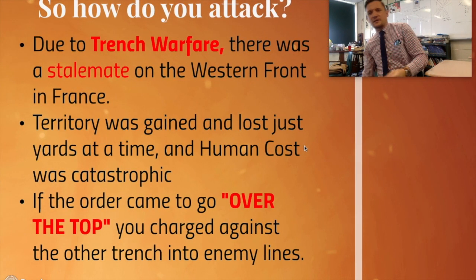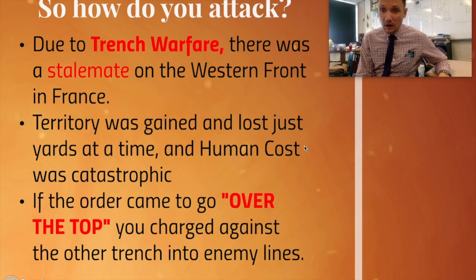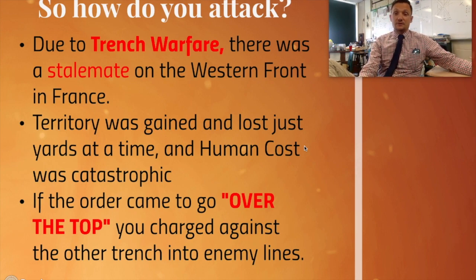So how do you attack that? How do you try to gain the upper hand in a trench warfare scenario? Well, there was a stalemate on the Western Front in France, so territory was gained and lost at about yards at a time. Very small increments. And the human cost during these battles is going to be absolutely catastrophic. And the order over the top actually came up. That means you were going to charge over no man's land into the other trench and into enemy lines, into heavy amounts of fire.